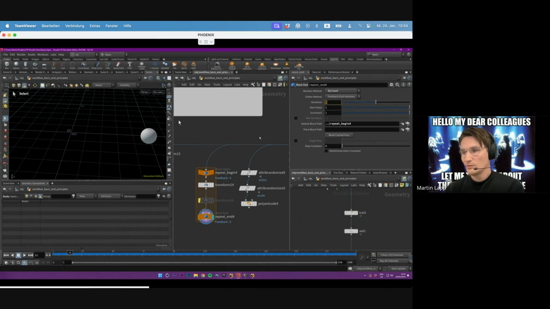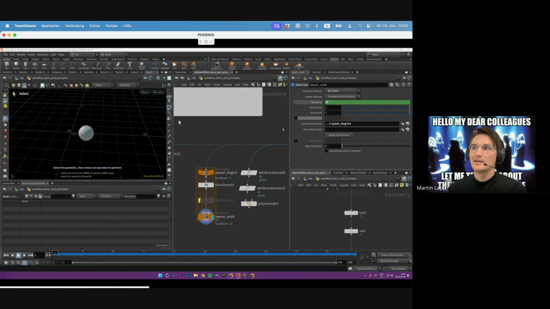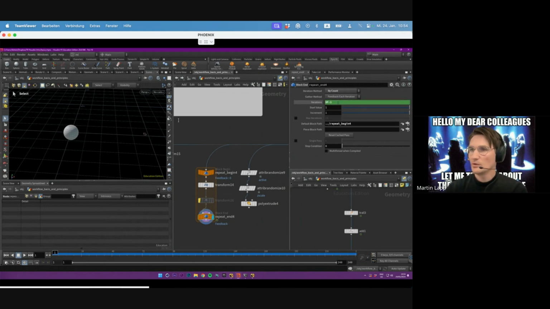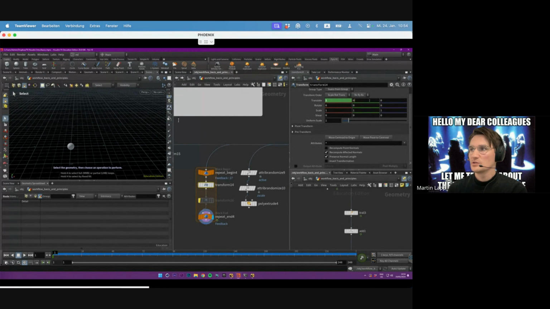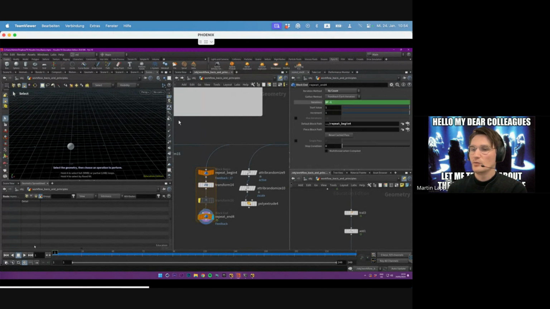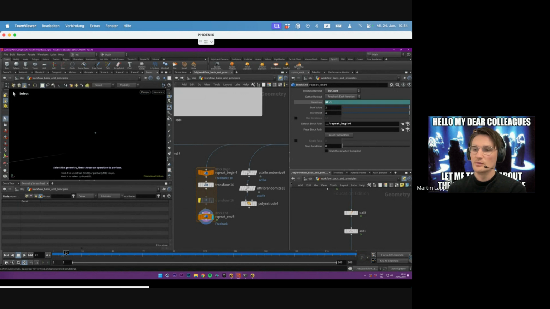If I set this to $f, or maybe $f minus 1, we're kind of in that realm where we have been with our linear function, where over the course of this it's going to linearly go upwards.